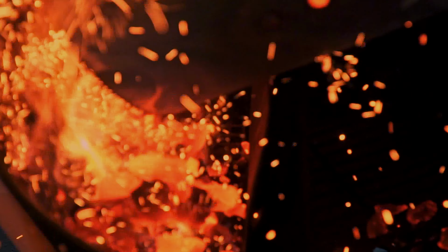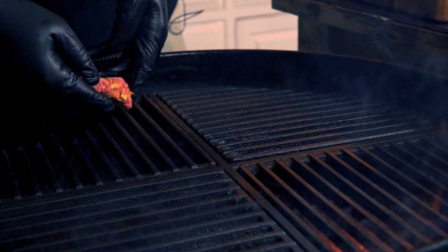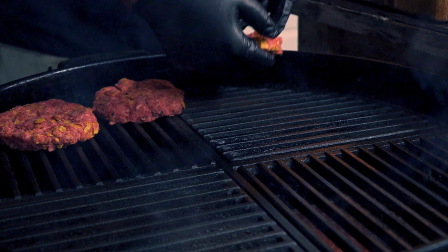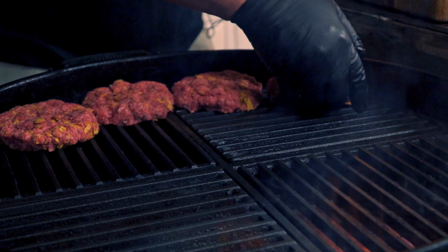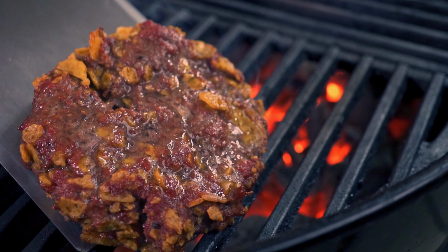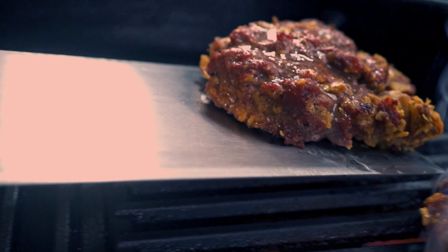With all the patties done and ready to go, it is time to get the grill ready and set them in. There are a few tricks to cooking burgers on the grill. As if you were cooking steaks, I will create two different heat zones in the grill and set my patties to cook in the cool zone for about 20 minutes. But keep in mind, 20 minutes is only in the case that your patties are about 5 ounces. You will have to adjust your time based on the size of your burgers.